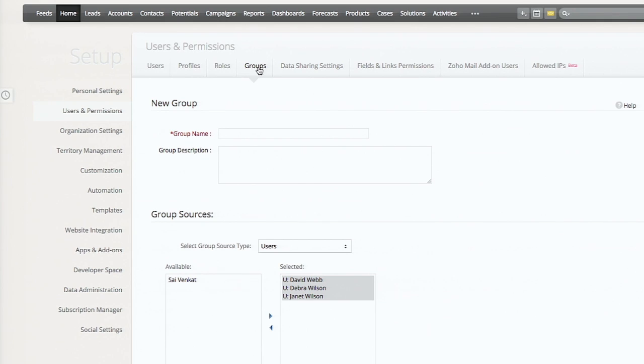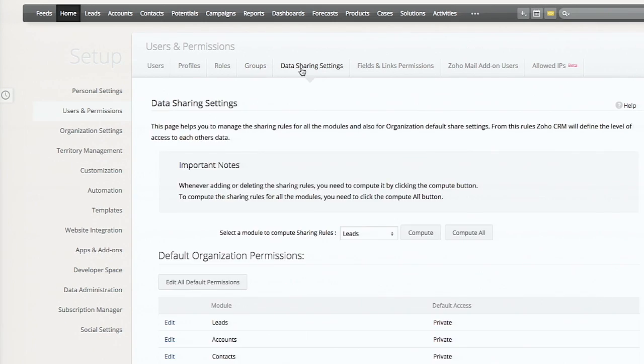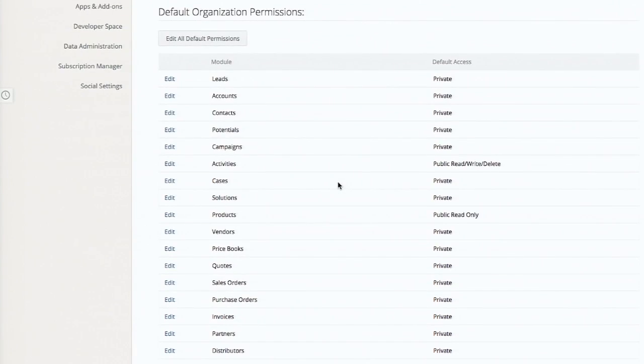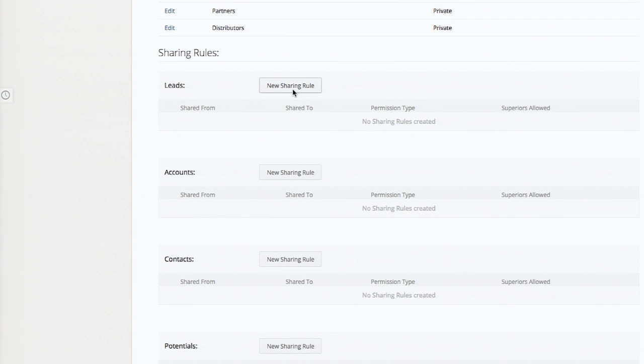And assume you have two different groups of people and you would like to share a specific module among them. Or let's say three different groups of users. You want only two groups of people to share the data among themselves. The third group should not see the data. So you go to the data sharing settings, you scroll down a little bit, and you have a sharing rule for each module.